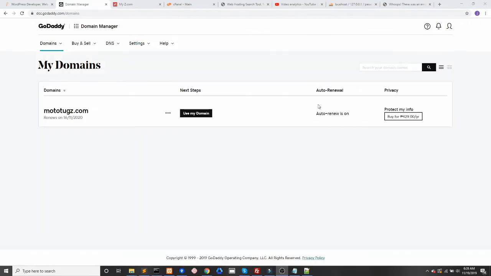To start with, now let's go ahead and let's start pointing your domain. First, let's do a shortcut. Just add /domains to your GoDaddy URL, and then you can see the same screen as what I am seeing right now. In line with your domain is the option for us to manage our DNS settings or our domain settings. So just click these three dots right here, and then let's go ahead and manage our DNS.